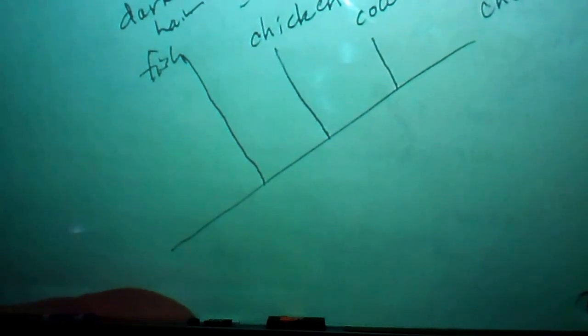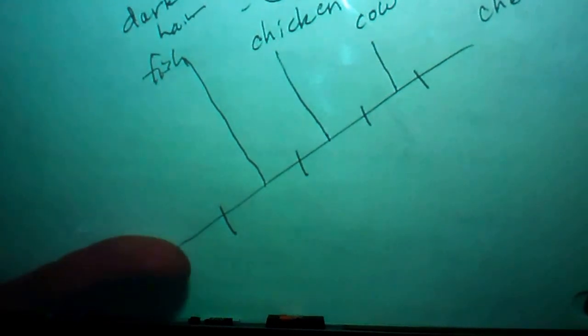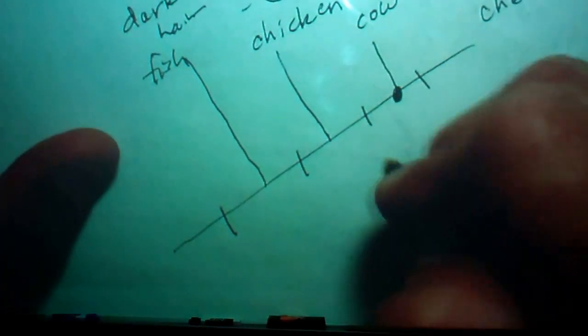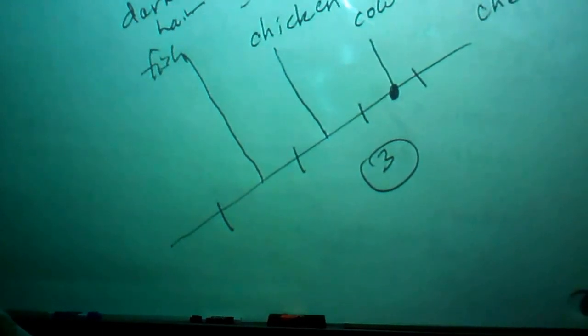But again, first thing you want to do when you see a cladogram, put your trait gates in. All right? Since we're talking about a cheetah, who's the cheetah most closely related to? Well, it's going to be the cow. And the last place they met evolutionarily is here, so they've got 3 traits in common. And because a cheetah is most closely related to a cow, you could say that a cheetah probably tastes most like a cow. I mean, it's a silly argument, but from a cladogram, a cladistics perspective, that's probably a good argument for that.